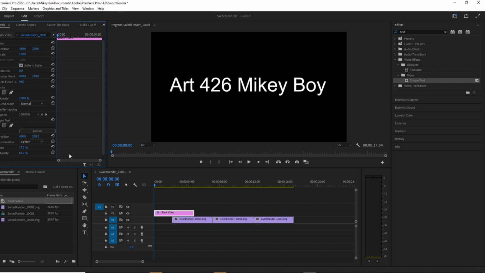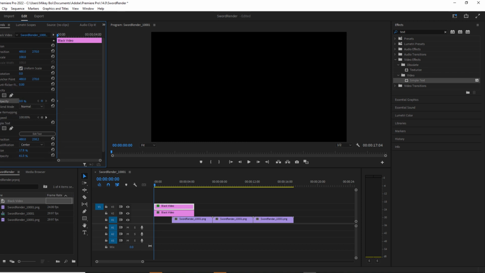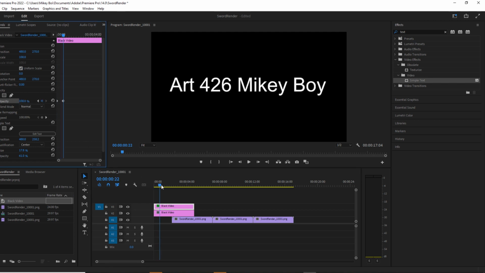That's how we do it. If you want it to ease on and off, you can drag in another black video underneath it, and then just in this layer setup, you can control the opacity. So right here, you can make it a keyable attribute, and let's make that 0. And let's go a little bit further in the video. Let's make that 1. Boom.